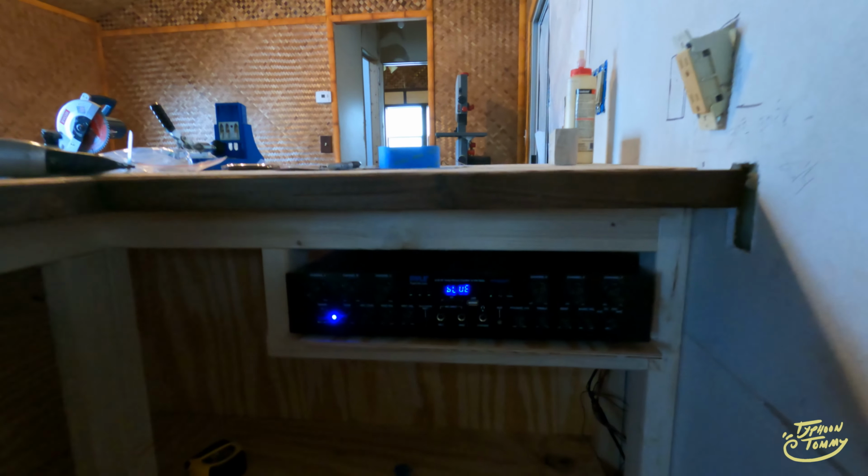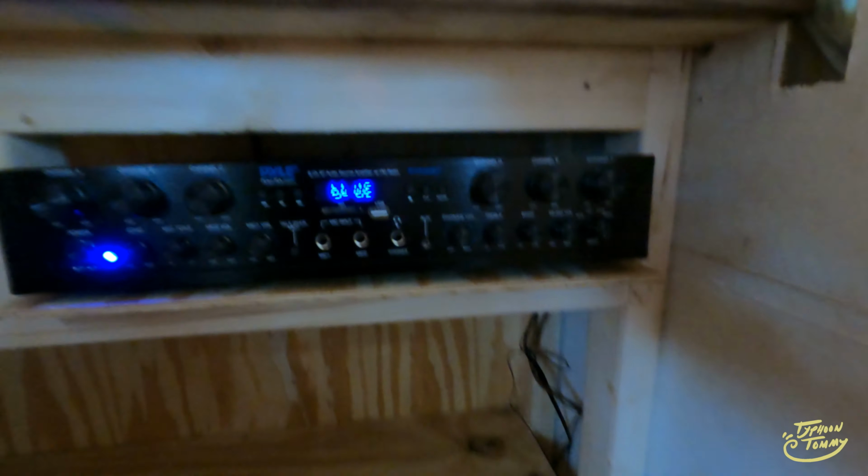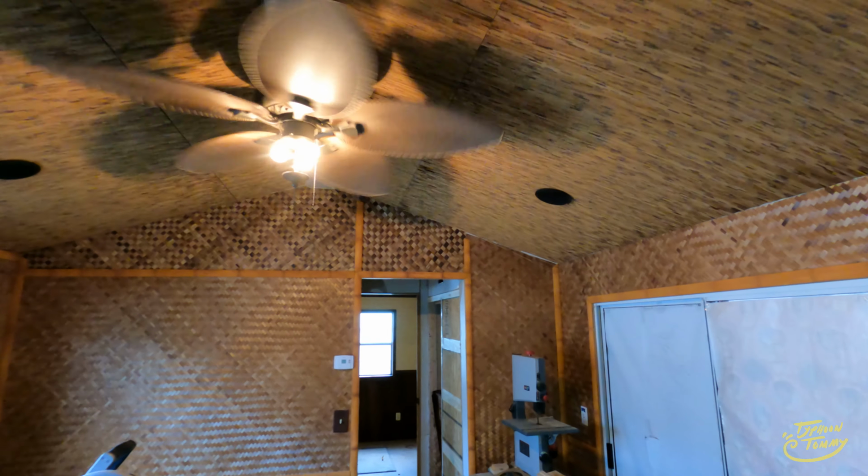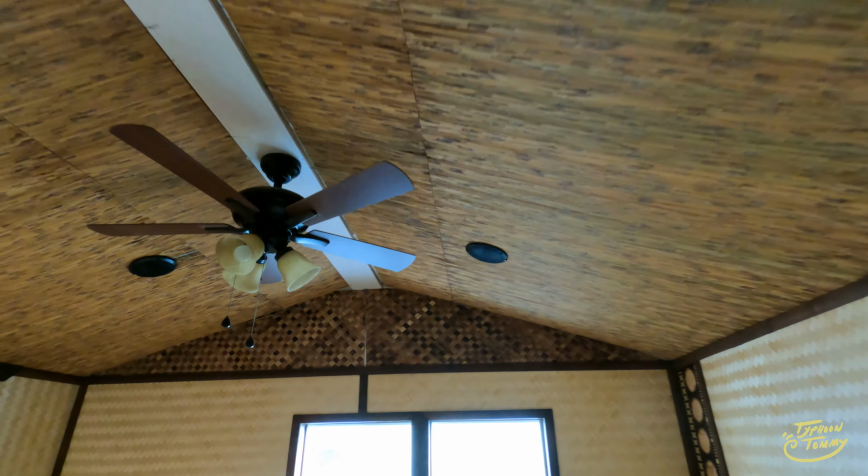All right, well, the shelf is done. The speakers are in. The only thing I have left to do is the outdoor speakers, but I'm gonna wait on that to figure out where they're going, if they're gonna go high or low. So the shelf is in. It's looking good. All the wires are running into the wall, and the speakers are in. Just looking good. So, all in all, successful. Pretty happy with that.